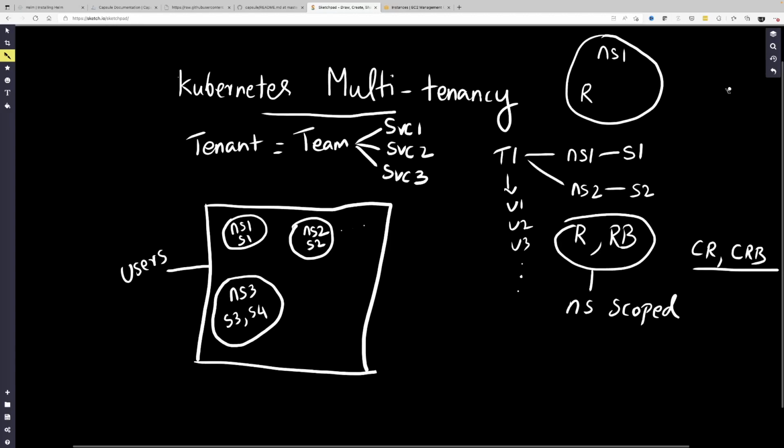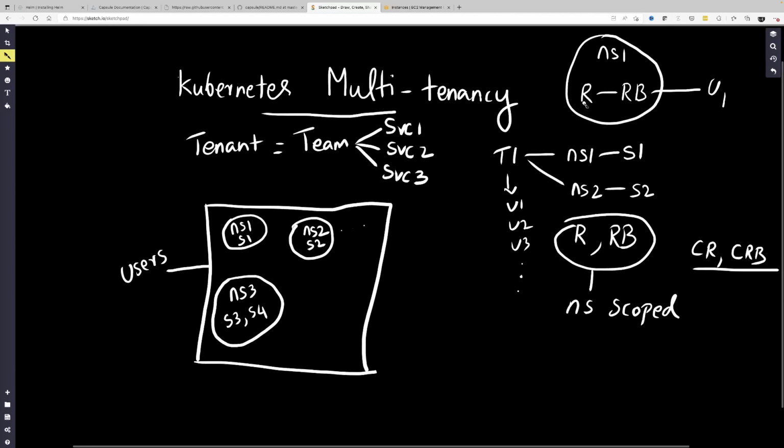and then you have a Kubernetes user. Now there will be a role binding in this namespace, which binds this role to this user, right? And this role will dictate the kind of authorization this user gets.